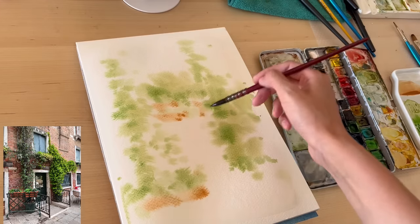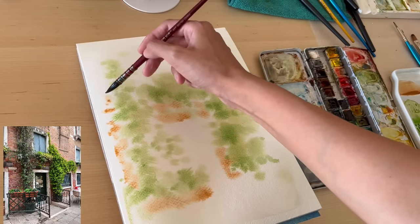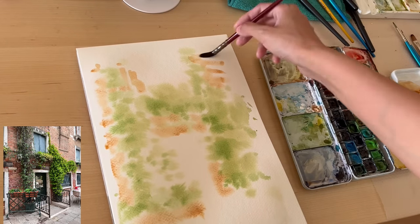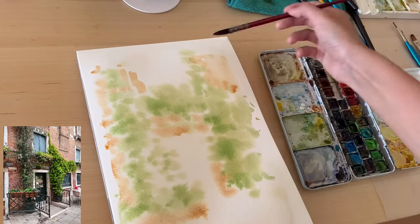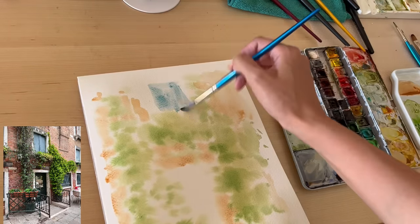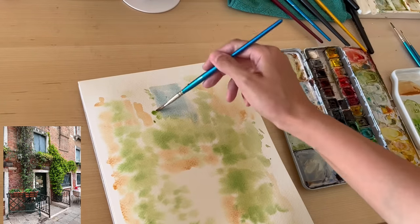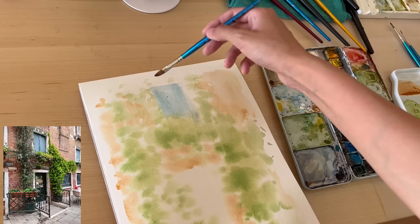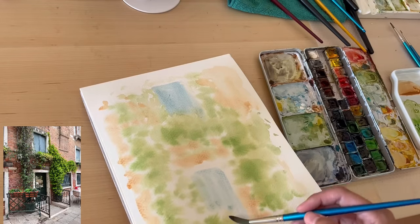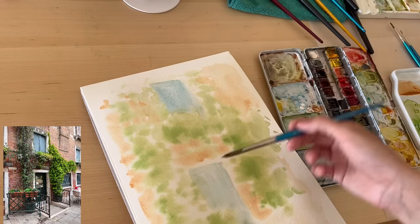Next, I used the second color that we mixed before, the brownish red, for the brick wall and those flower pots as well. The third color is, of course, the blue that we mixed before for the windows and also the door. This paper dries quite fast compared to 100% cotton papers. So if it dries and I want to have soft edges still, then I use a wet clean brush to soften the edges.